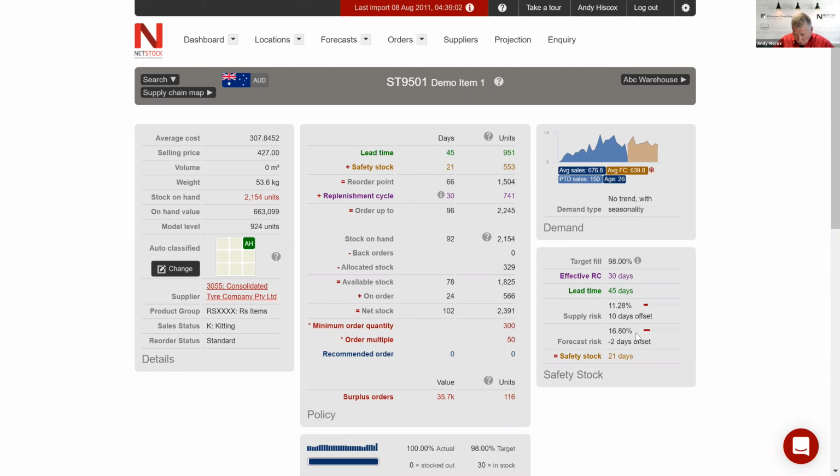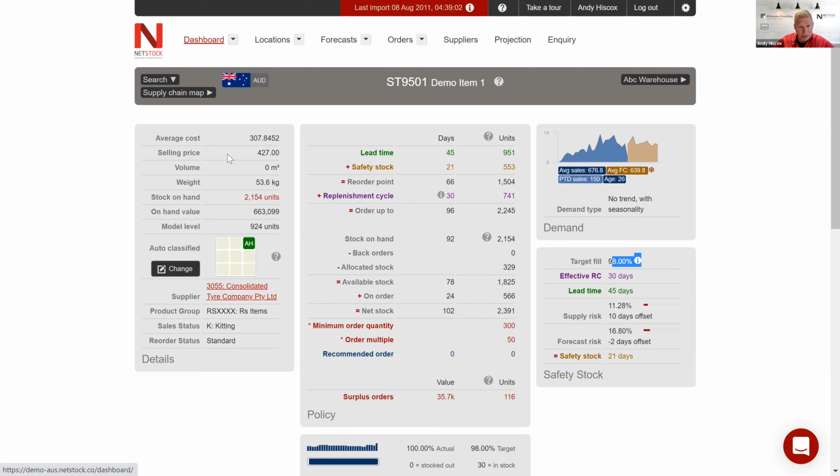So based on this risk profile for this item, which is dynamic and changing as things change into the future, and based on a target fill rate, which I'll show you how we set when we set that inventory policy I talked about, we're going to need to hold 21-day safety stock on this product. And remember what the safety stock is all about. That is the minimum level of stock we should hold to protect ourselves from late or under deliveries, or from under forecasting demand and potentially causing a stock out.